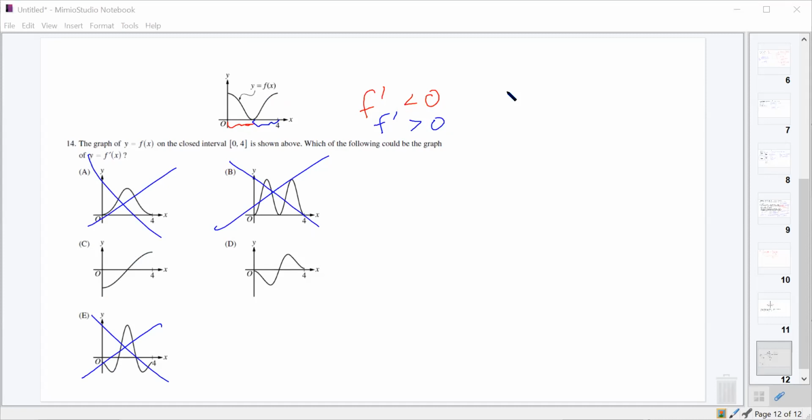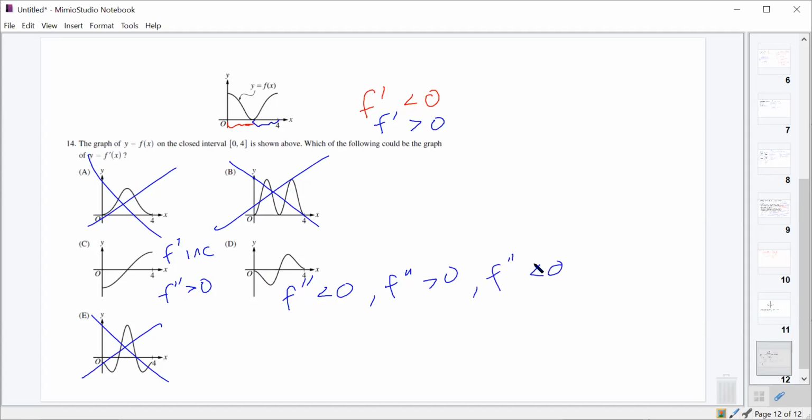And then from there, we can look at f has a local max, so we already got that, so that should be fine. Our derivative is increasing here, so that means that the second derivative here must always be greater than 0 if f prime is increasing. And here, f prime goes from decreasing, so f double prime goes from less than 0 to f double prime greater than 0 because it's increasing, to f double prime less than 0 again. So then we just have to figure out which of those makes sense.